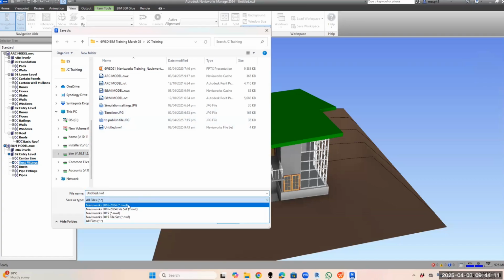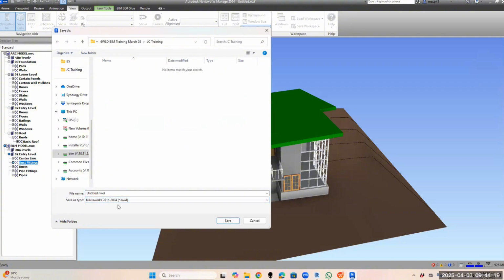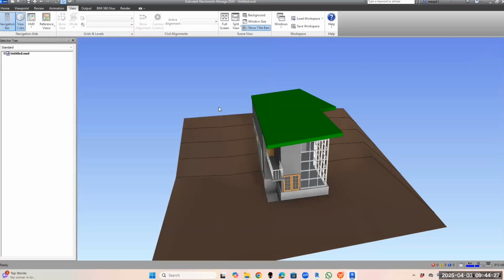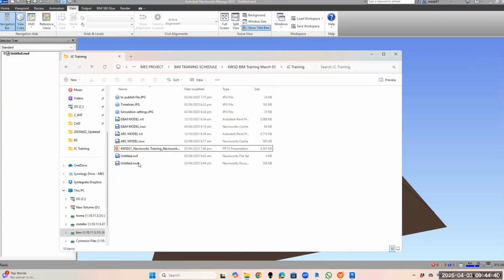Then pick all files or pick this NWD Navisworks. Then save. So as a result, this Navisworks is an NWD model. So we have created two files on this Navisworks, the NWF and the NWD.